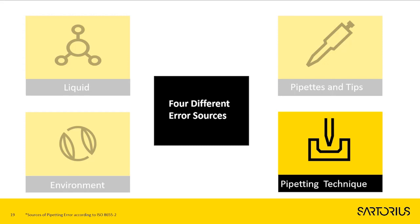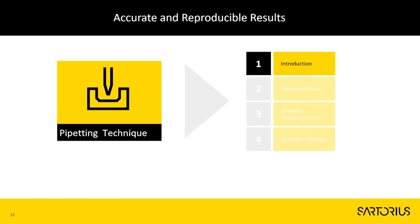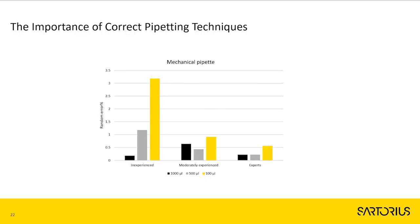So we're now going to move on to pipette technique. First of all, I'm just going to introduce why pipetting techniques are so important. This graph is showing the random error with different volume mechanical pipettes and how the experience of the user can affect the random error. From this graph, we can see that experienced users have less random errors and those that are inexperienced have a lot more. What this graph illustrates is that good pipetting techniques are critical to get good results in small volumes.